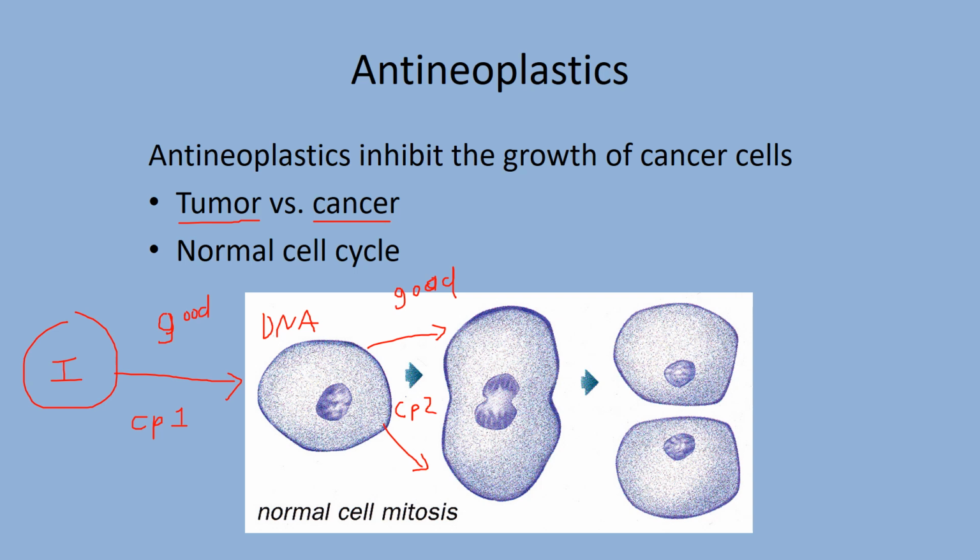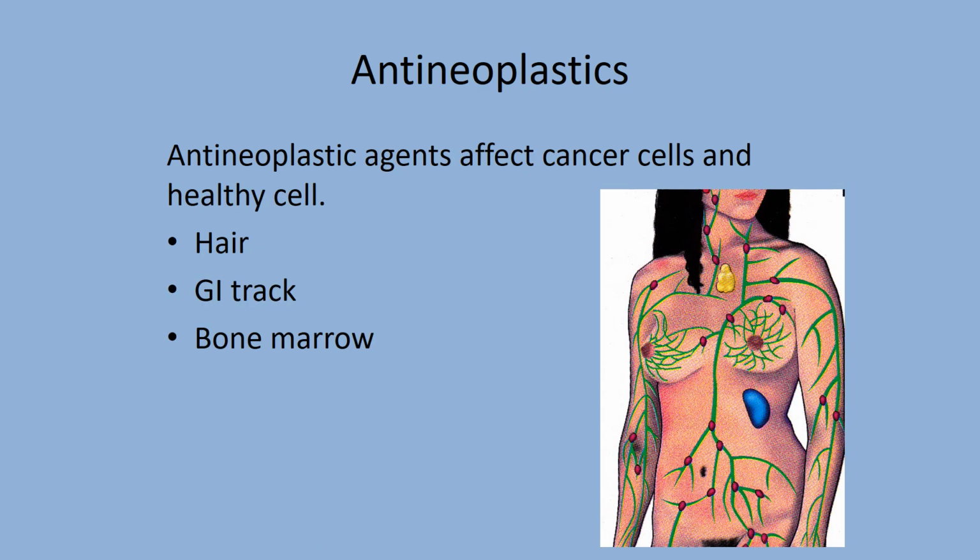Now with cancer cells, they really don't care about these checkpoints, whether there's enough supplies, resources, energy. Cells will just copy its DNA. And then whether the DNA is good or bad, cancer cells will just continue to divide. Antineoplastic. So they're going to be against new formation of cells.